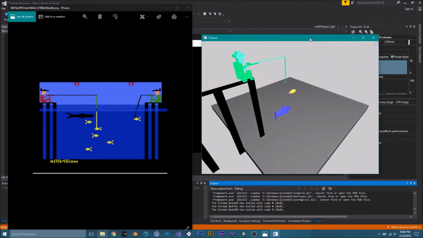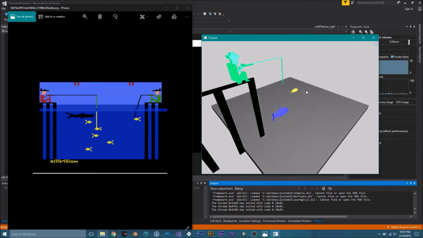As you can see, we were tasked with recreating the fishing game in OpenGL. So I currently have a fish and a shark object moving independently in the scene, as well as a fisherman at the very top, who, if I hit A and D on the keyboard, will move back and forth in the scene, as if this was a real game.